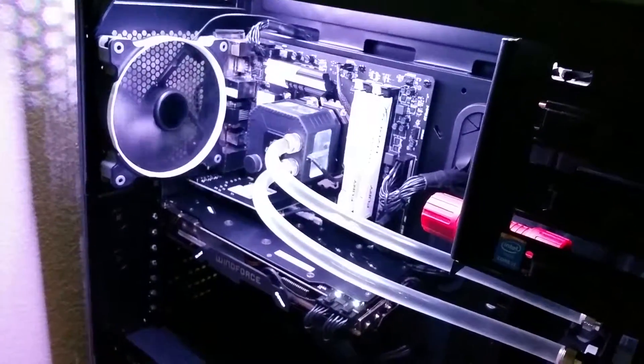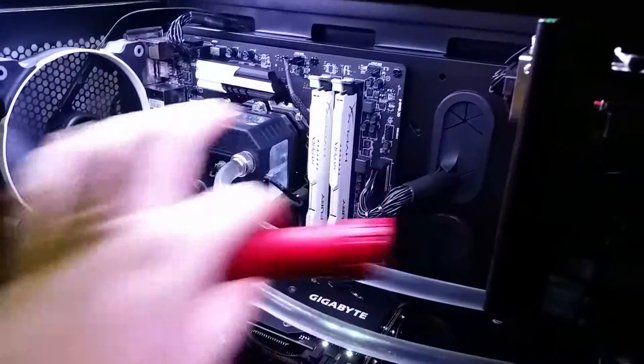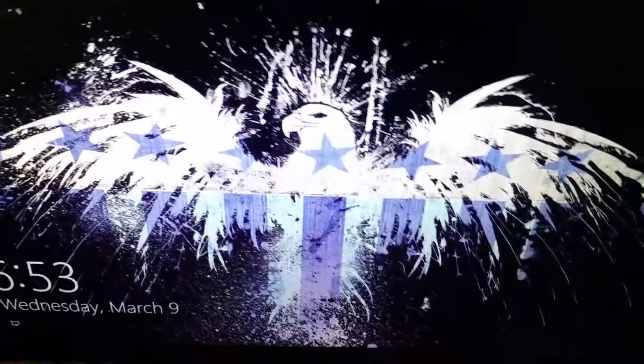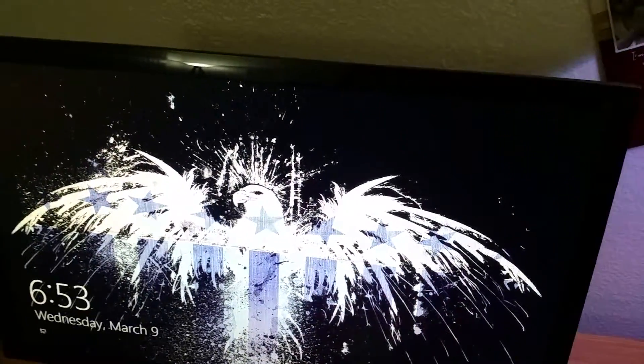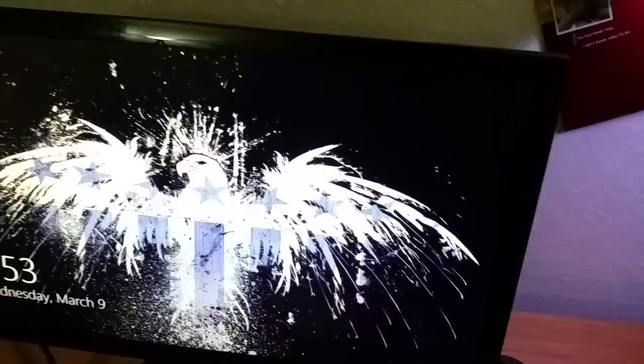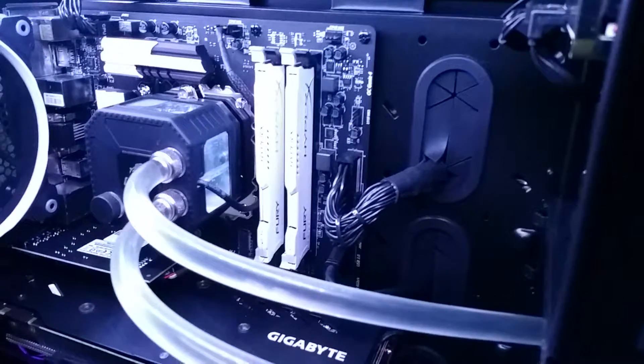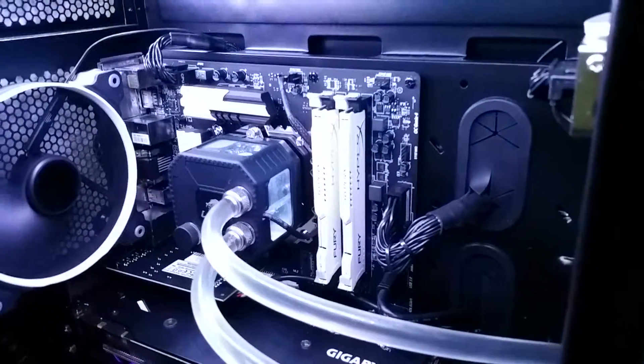All you do now is start it up and hope that it posts with the new RAM. There it goes — new RAM installed. So you get to the post, it'll load up Windows, you get into Windows and so on. A lot of times what you want to do is double-check in your BIOS to make sure the RAM is being detected. But if you're an amateur or don't know how that works: if the computer starts, your RAM is in. There is absolutely nothing wrong with just putting it in plug-and-play, especially on consumer-grade stuff.